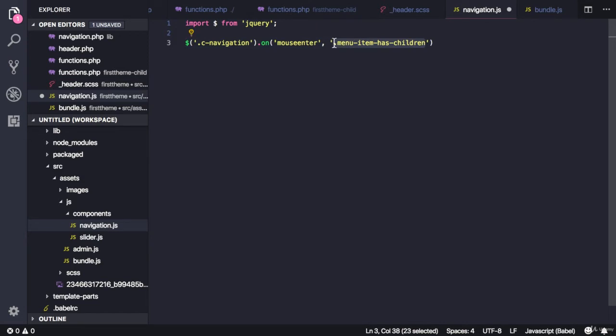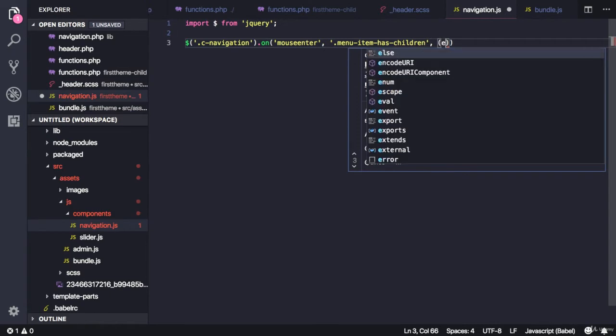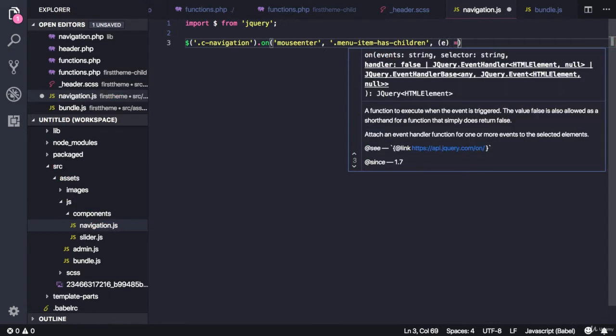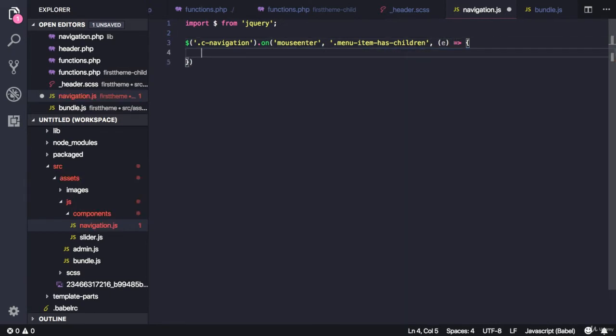So we could have done that directly without the event delegation and then remove this, but I intended to do it this way, and you will know why I did it this way later. So let's add the third argument here, which is the callback function, which takes the event as an argument. So this is an arrow function, which is new in ES6.